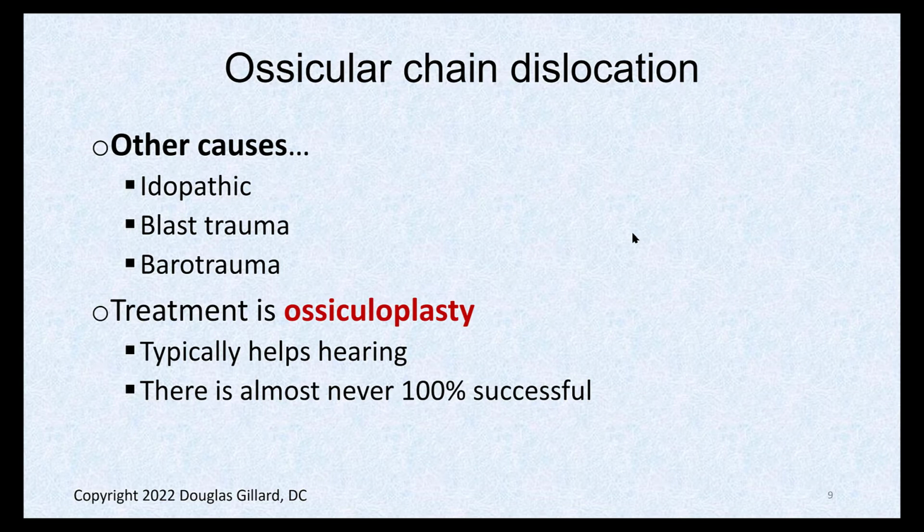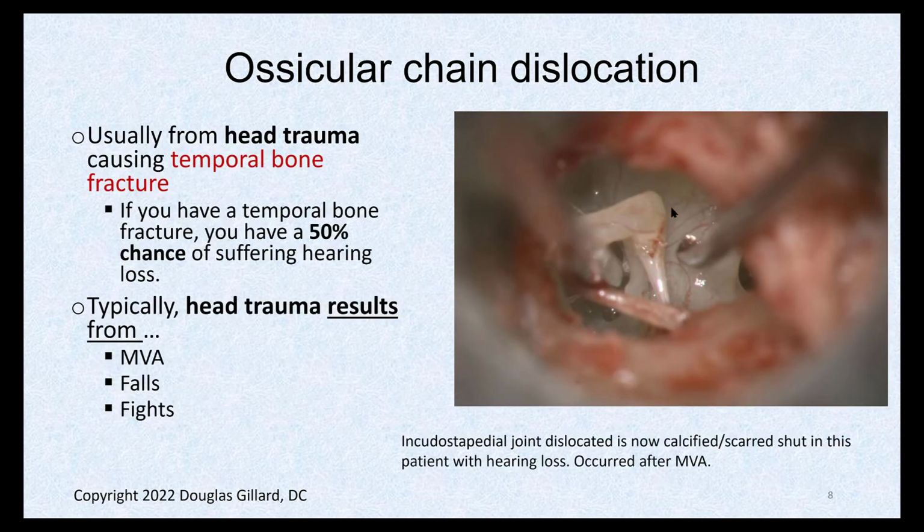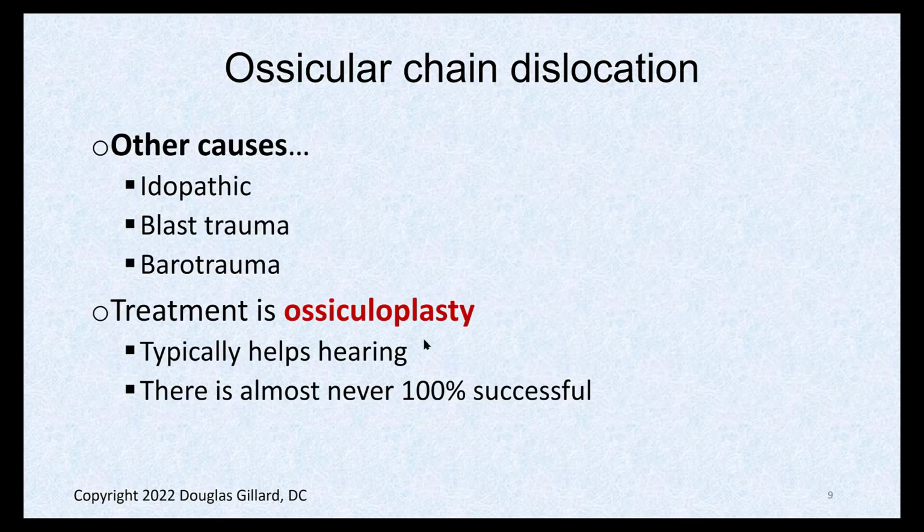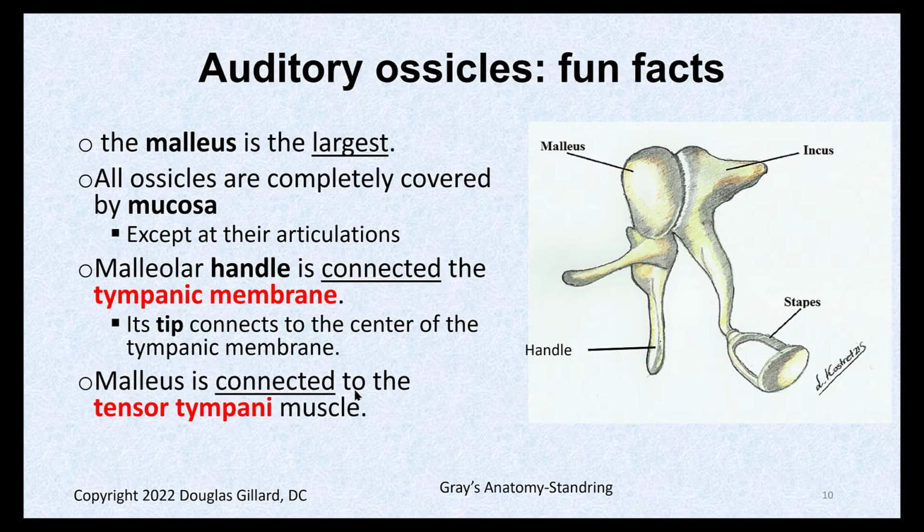What is the treatment? I didn't want to get too deep in this, so I've already cut slides out because I was getting into the weeds in this ossiculoplasty, but we'll just say that's the procedure. This is an ossiculoplasty where he's trying to fix this joint, which is one form of it. Sometimes they can try to put fake bones in, so it's a big subject and that's too deep for us. Just know that they're not going to have perfect hearing. Maybe they might. You won't have to yell at them so loud for them to hear anything. That's kind of the improvement, maybe a 50% gain.